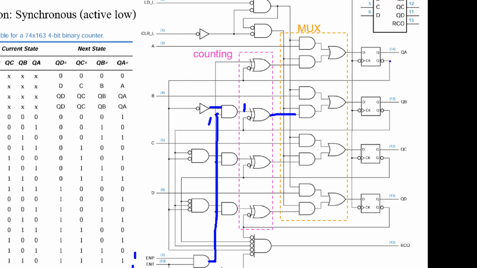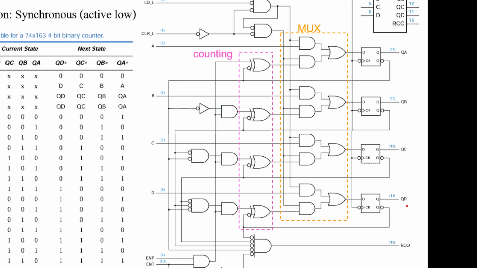This comes from QA, right? Inverted QA, then inverted, so it's QA here. So if QA is 1, 1 and 1 is 1. So toggle occurs. It will update with the opposite value of QB.